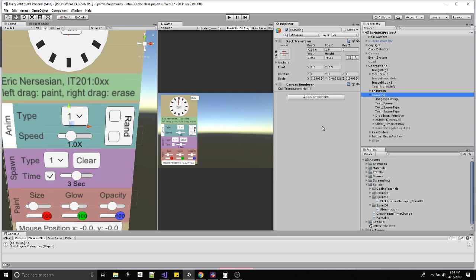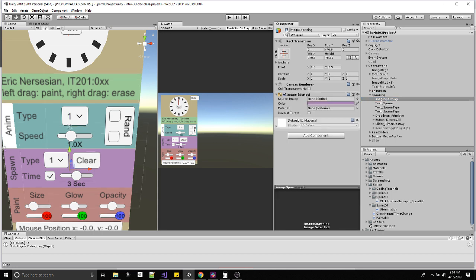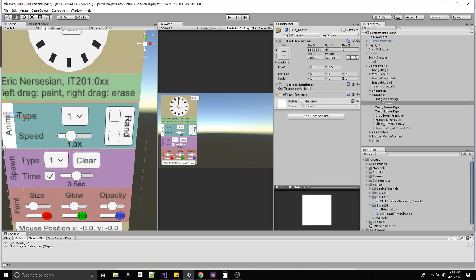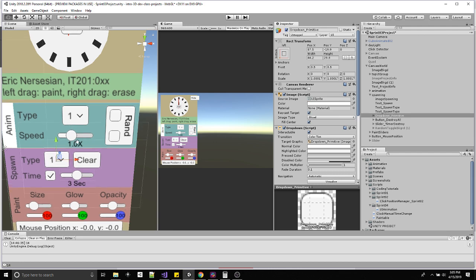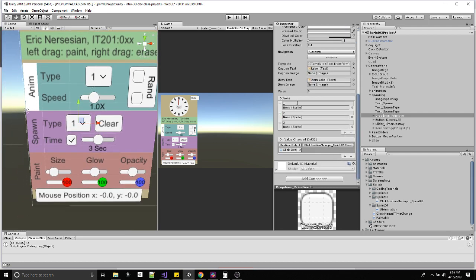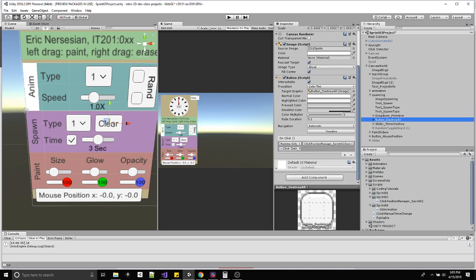So spawning, we got our image. I just duplicated it, moved it down, made sure everything was in order so that they're rendered correctly. So we just have the text that's rotated. We have type and time. I thought that made the most sense. So this is my drop-down primitive. This is the same. Again, instead of cube, capsule, cylinder, or whatever it was, I just did 1, 2, 3 because now we're referring to our spawn type, so I don't need to talk much more about it. I thought that the destroy button made sense next to it. So if you're spawning something, you would want to destroy something.